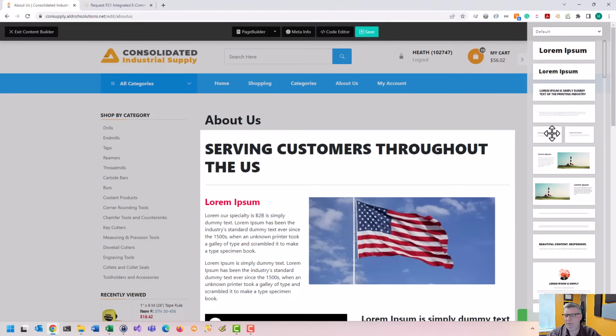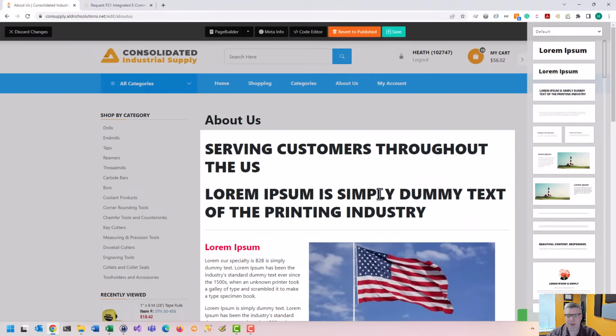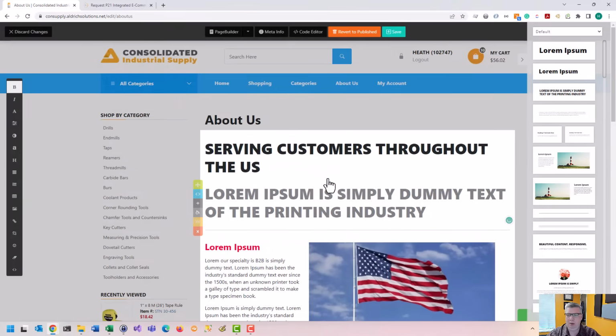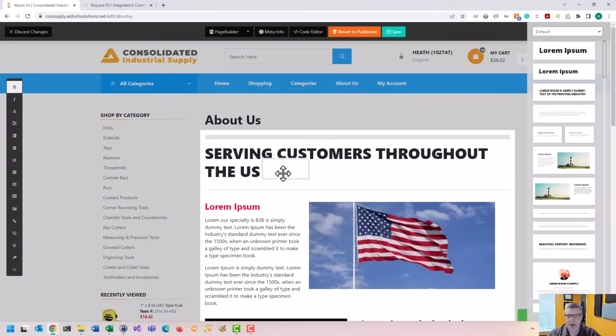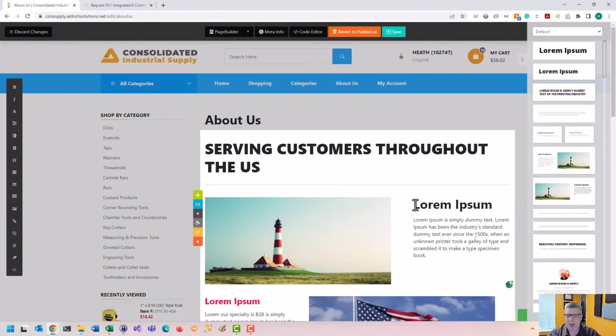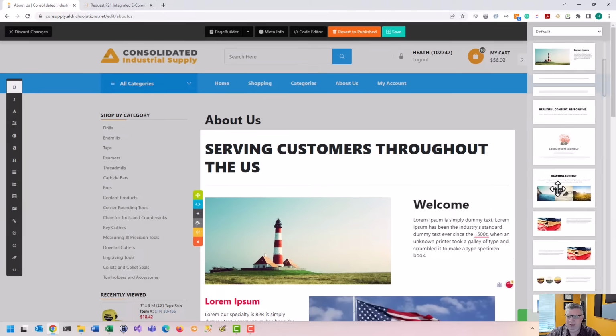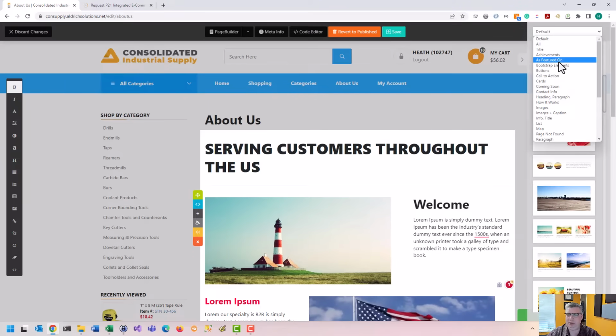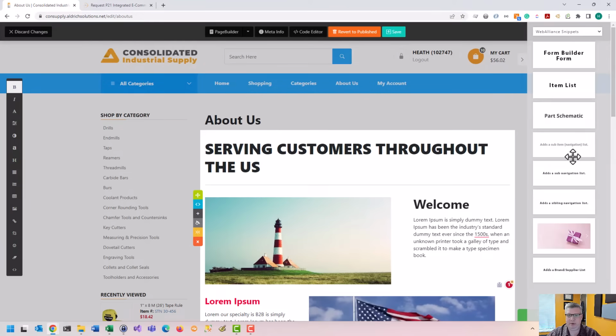And what that means is I have all of these snippets over here, and I can easily drag them and drop them right onto the page, or I can easily remove them. And if I know that I want a snippet with both a picture and some text, I can do that, and then I can easily modify the content by just typing whatever I want over top of it. And there are lots and lots of snippets. Now, these are just the default snippets. You can see there are tons and tons of snippets that you can get, and even some specialized snippets from the WebAlliance framework, such as an item list if you wanted to put a list of items on a page, or a part schematic if you wanted that to live on a page, or maybe a full page slideshow, just a variety of things that you might do.